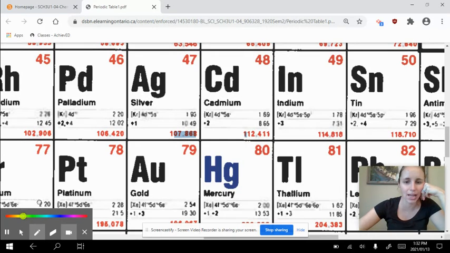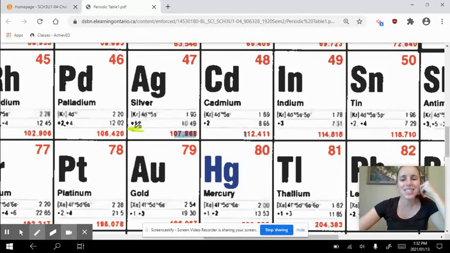So silver, see this little +1 here on silver? This is the potential oxidation state of silver. So it's kind of like saying the same thing as charge. So silver here, we only have one oxidation state listed. That's essentially telling you the charge of silver. The charge of silver is +1. So anything that's in that box that we haven't covered yet, we actually are told the charges here. I'm going to take a look at its neighbor though, cadmium here. Cadmium has a +2, so the charge of cadmium is +2.